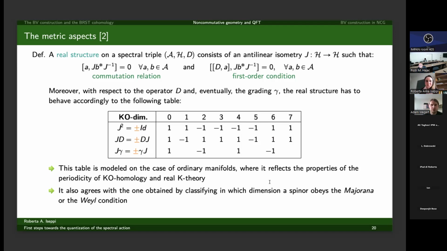Sorry, may I have one more question? Somehow in physics, the fundamental symmetry, as is believed now, is this so-called CPT symmetry. So C stands for charge conjugation, P stands for parity, and somehow I think that these two correspond to this J and to this gamma. But how about this T?